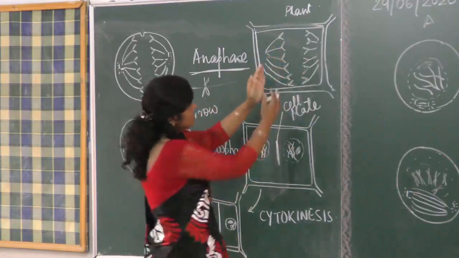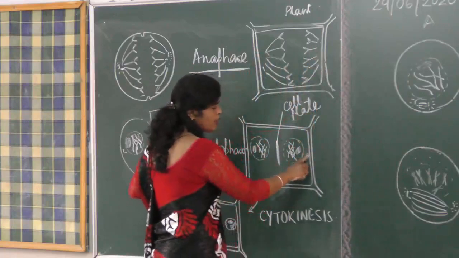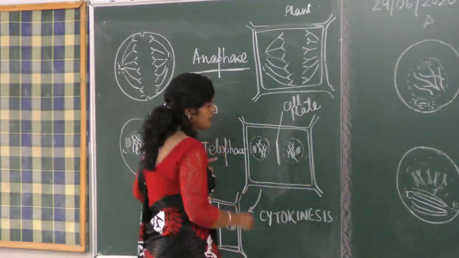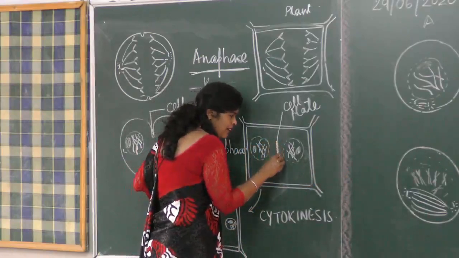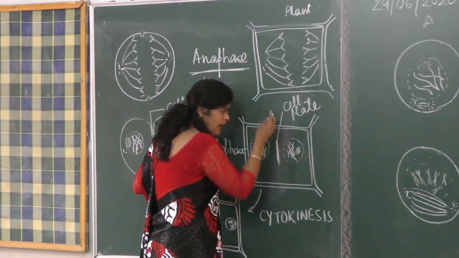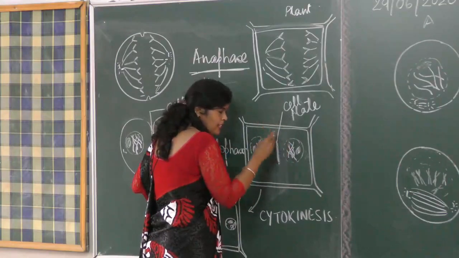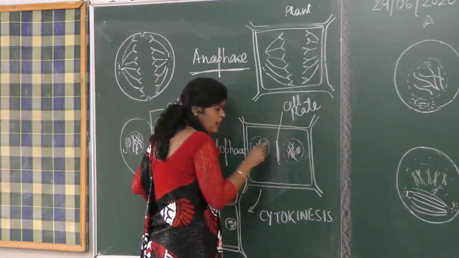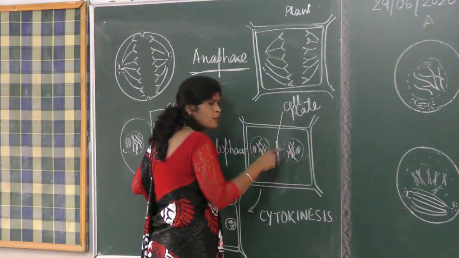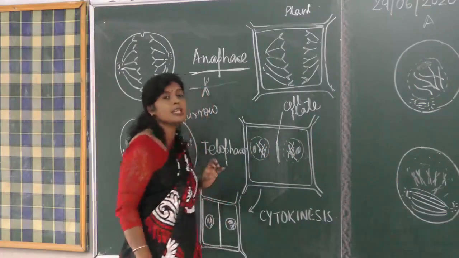Chromatin fibers, is it clear? They have moved towards the opposite pole. There is no centriole, no aster. Now what will happen? You will find something developing along the equatorial plane, a plate-like structure developing between the two newly formed nuclei. In the daughter nuclei, we call it the cell plate.